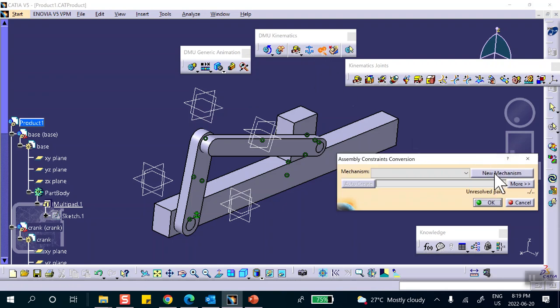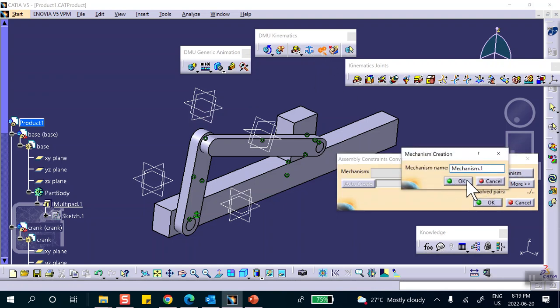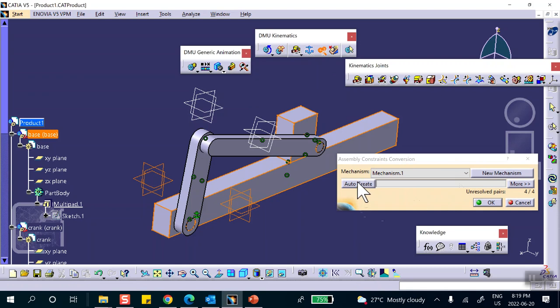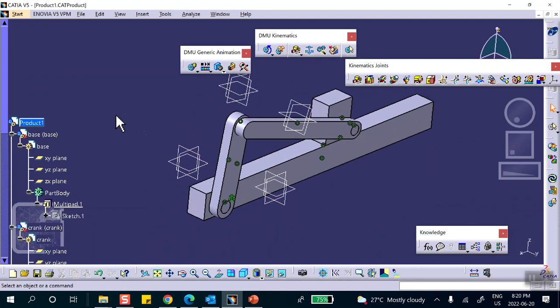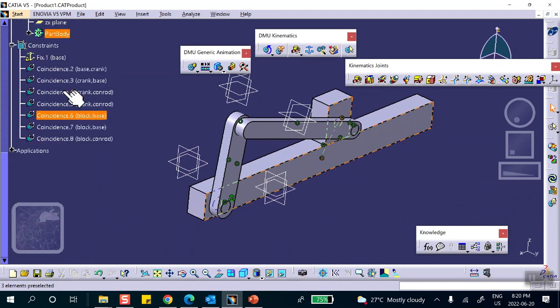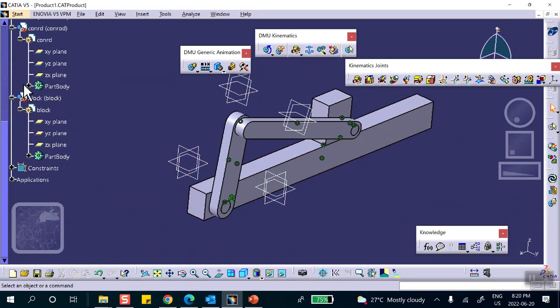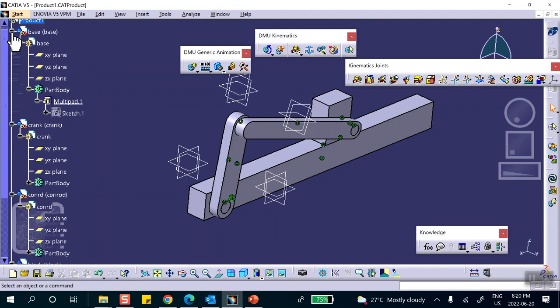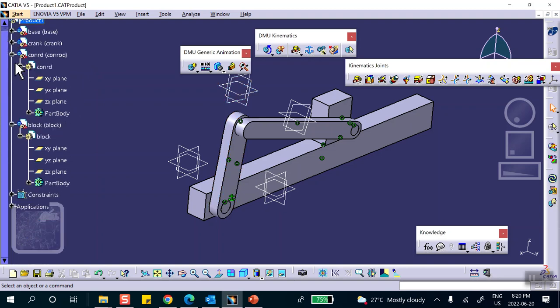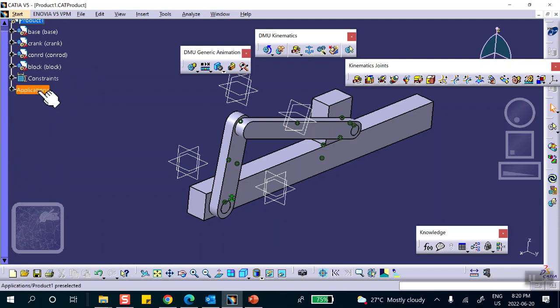It says it's a new mechanism. What do you want to call it? Mechanism one is fine, and then automatically create the joints. Let me close these things. Don't need it anymore. Okay.